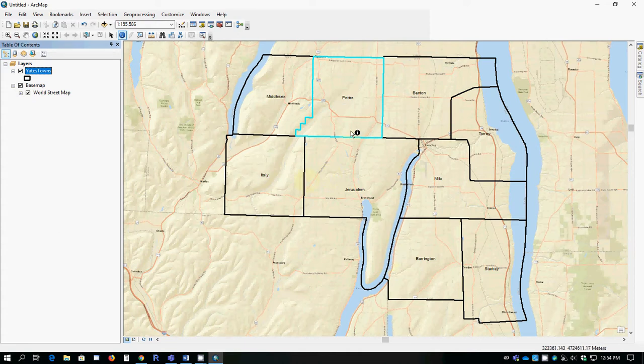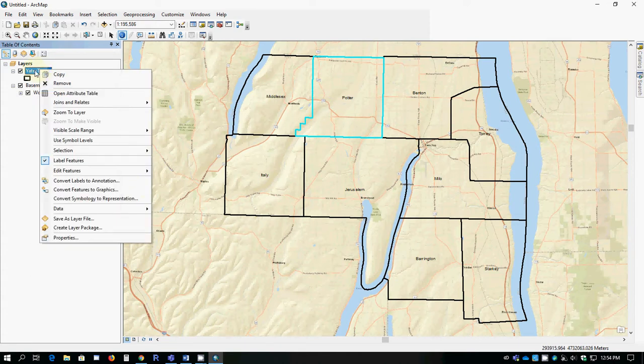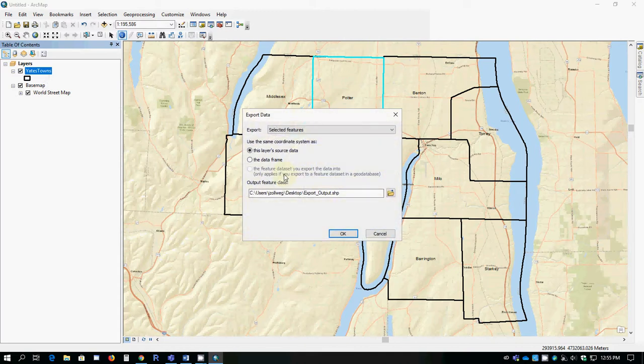It's very convenient that this particular town is now selected in this way, and that gives me the ability to right-click on the layer which contains all of the towns of Yates County, ask for data, and export data, and given several choices, I'm able to, this one needs more explanation, which isn't necessary today, and this one provides a destination for where this layer is going to be sent to, and I've already finished that task, so I'll say cancel instead of OK.